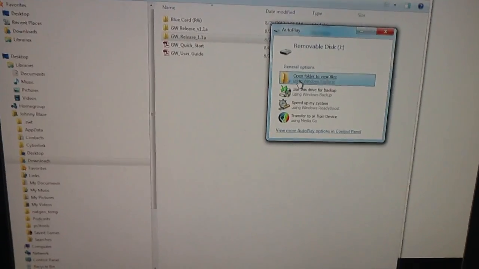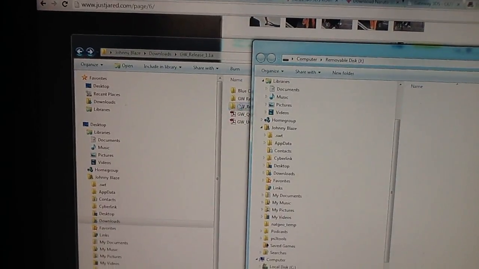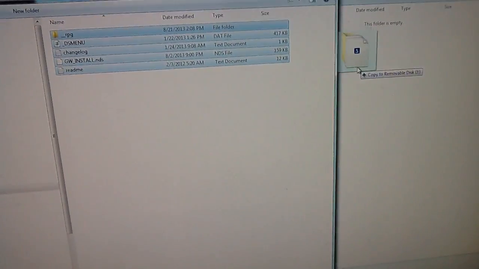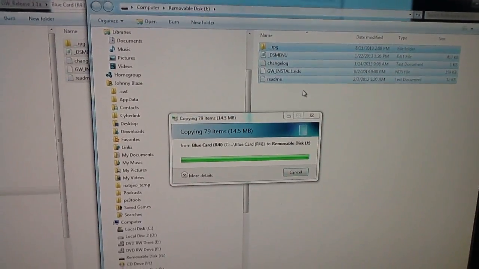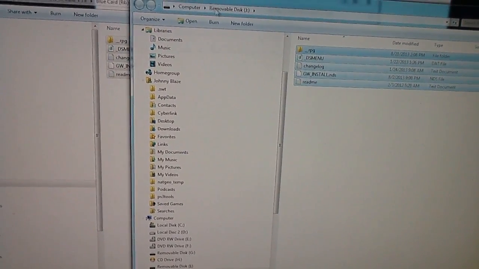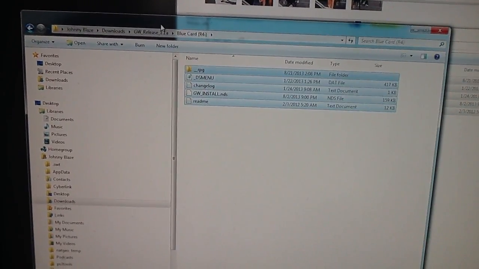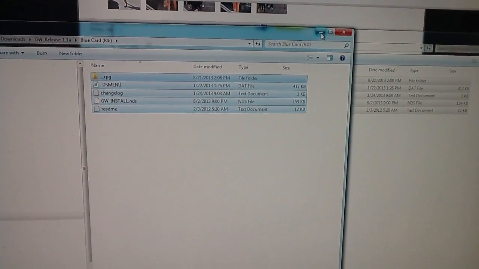I have my 16 gig SD card in the removable disk. All right, so we're going to put that over there. Now, the blue card is obviously the black card that you see. We need to copy over all of this. And judging by the RPG, I think it's a clone of an Ace card. Not an R4i, because I know somebody was thinking it was an R4i clone, even though it says RPG, which is usually an Ace card menu. All right, so after that's done, you're going to see this pop off real quick. I'm doing this gorilla style, so don't mind me.